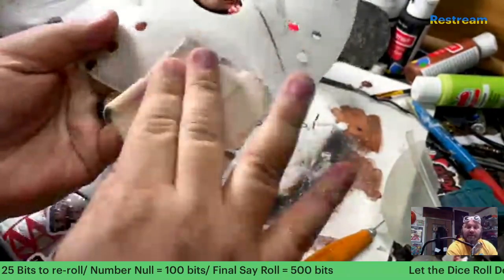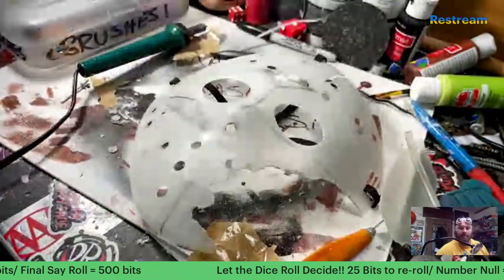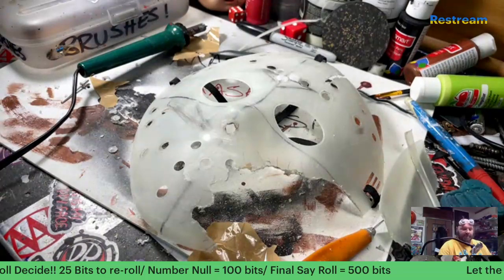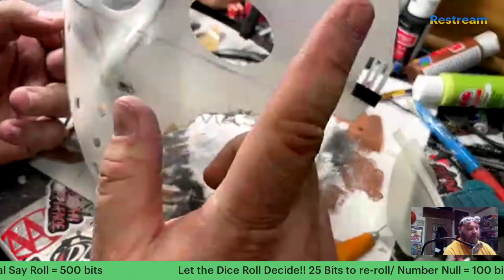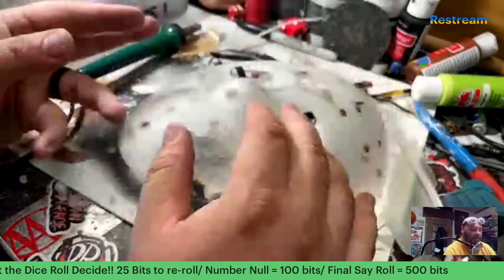Hey, Master Hux, how's everything going? Wakey, wakey. All right, well, since you missed out, I'll let you know we rolled the dice and got the Jason Voorhees four-way. And we got Jason X, Part 5, Jason 7, and Sabini Jason.